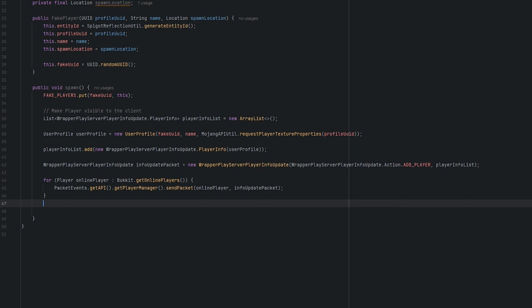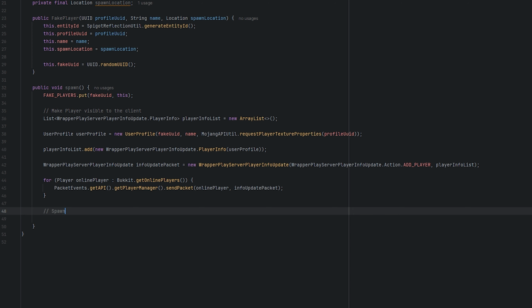It's just to simulate a new player joining, because we can't create a player instance or entity without an actual player having joined. So we manipulate the server a bit and take advantage of it to be able to create a fake player later on, which we are going to do now.